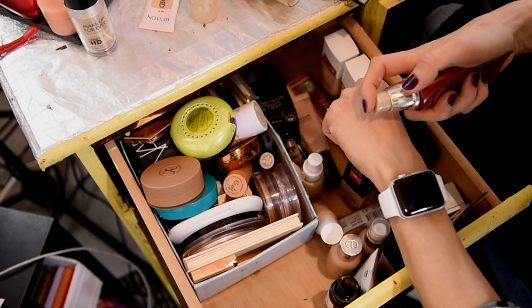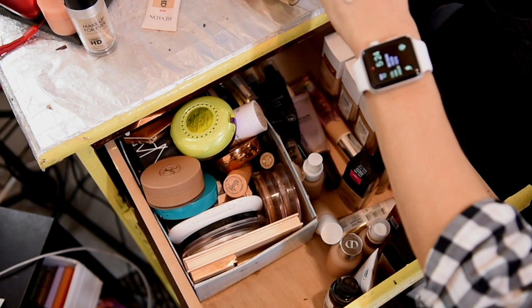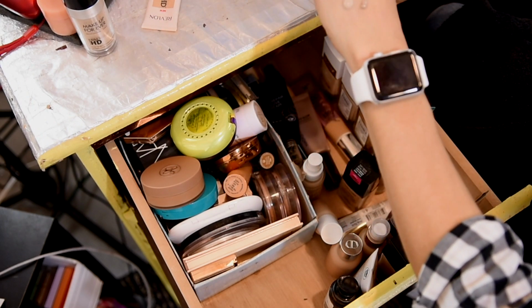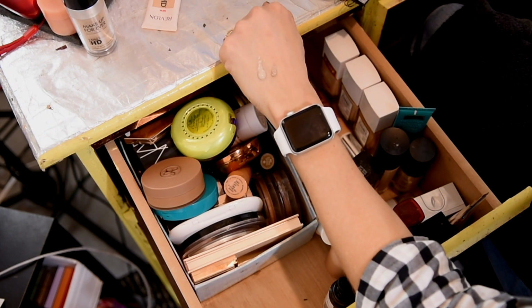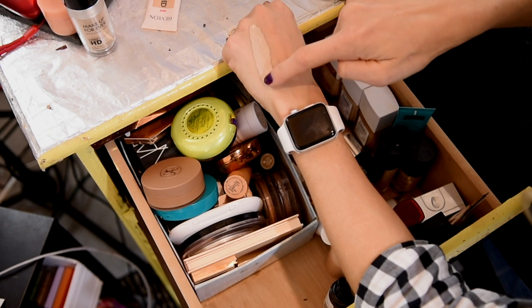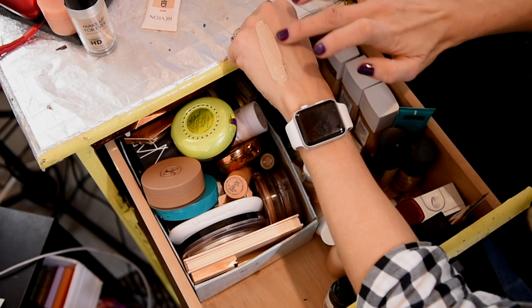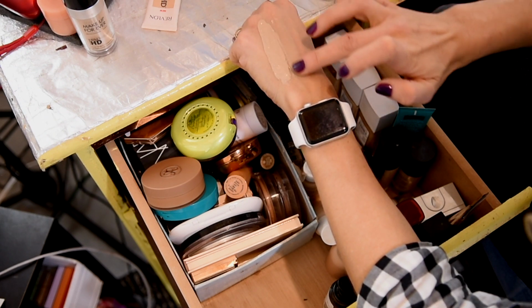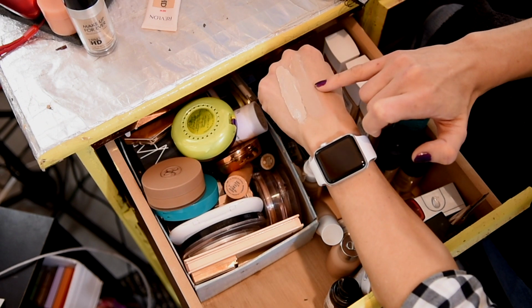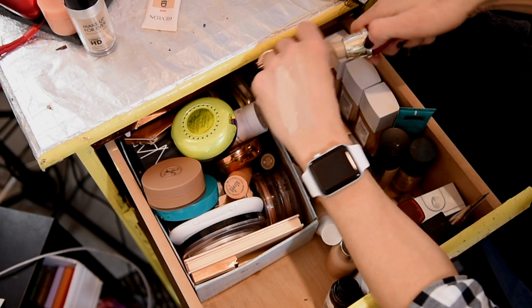I know my lighting's not great here, but I think it's helpful to see swatch comparisons when it comes to color, just to see how undertones differ. So there is 21, there's 23. 21 and 23 have kind of a grayish, I know that sounds really unappealing, but they do have this grayish undertone. I might keep 23. I think 23 I could get to work for me. Yeah, I'm gonna keep 23, pass 21 along, and let me swatch 27 just so you can see how it compares.